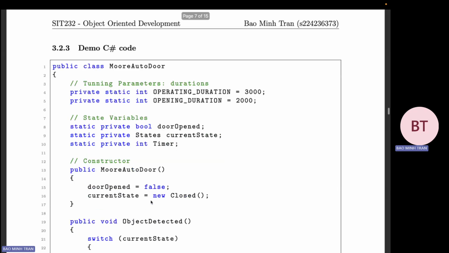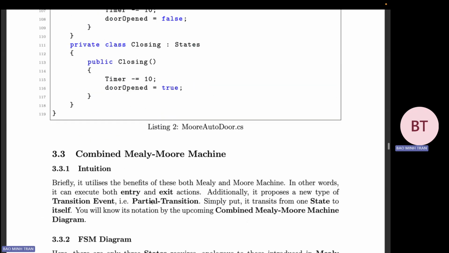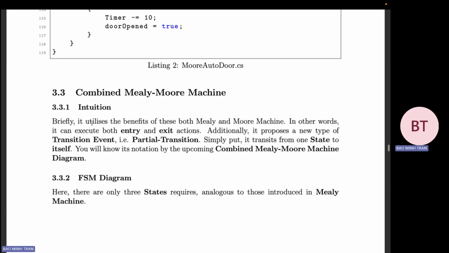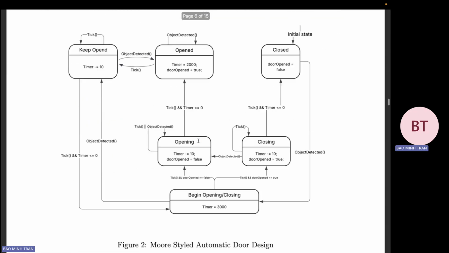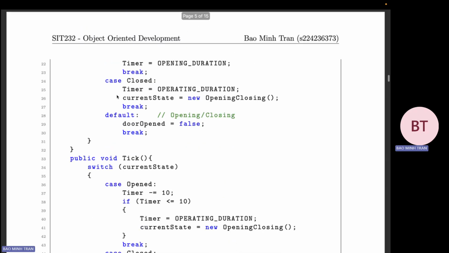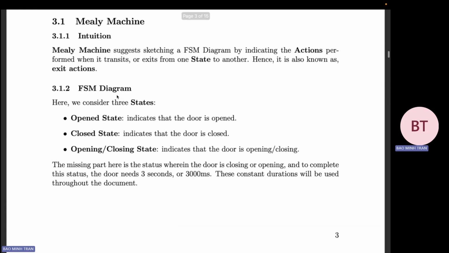Now the final state design is basically the combination of those two machines. Here we have another concept, partial transitions. Back here, these are called transitions.